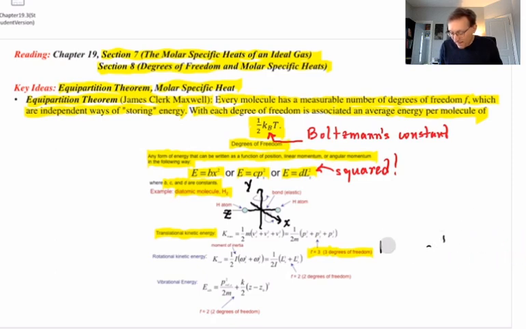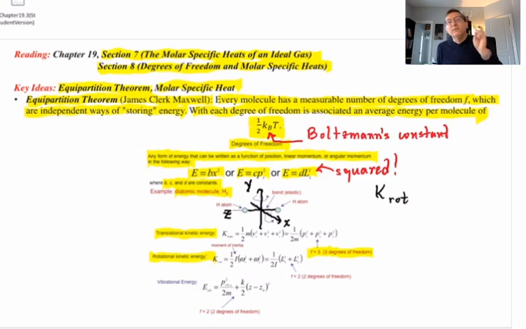Now let me write down what that looks like. We'll denote that. So we're talking next about rotational kinetic energy. I'll write it over here, K ROT. Now we have to go back to another topic from Physics 110. So just like we had 1/2 mv squared for translational kinetic energy, we studied rotation last semester, and we had a formula for rotational kinetic energy.